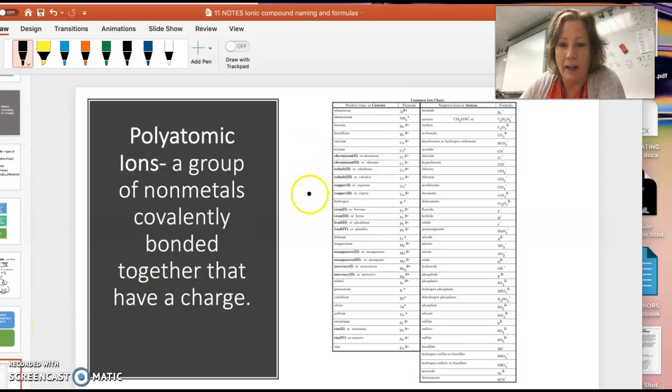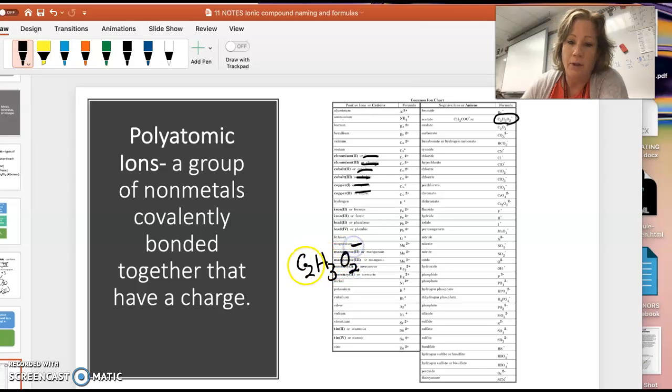There's also polyatomic ions. We talked about these before, but we'll talk about them again. So the polyatomic ions, like here's acetate. They have at least 2 different kinds of elements covalently bonded, but overall they have a negative charge, most of them, except for ammonium, which is positive. So when you're writing formulas for these, you keep them together. They literally are bonded together and don't come apart.